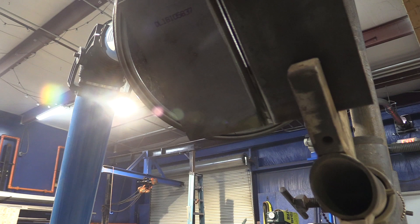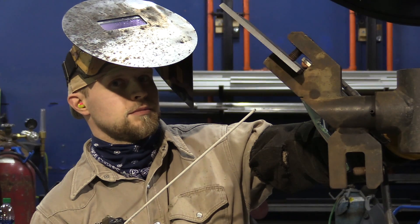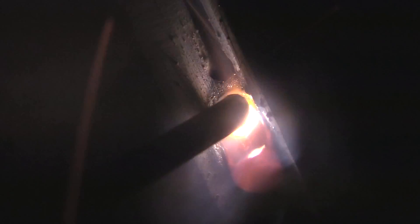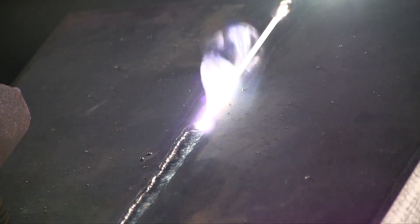We've put it up on about a 45 degree — it's sort of a hybrid overhead vertical. It's 70 amps on the machine, DCEP. You can run this rod either way, but the procedure that Andrew has to work with is calling for DC electrode positive. The rod actually runs a little bit better on electrode negative in most people's opinion. We're creeping up on that feathered tack, and you can see it kind of looks melted away about an eighth or a quarter of an inch from the very end. That's important because almost every one of these feathered tacks in this video has a little crater eye in it.